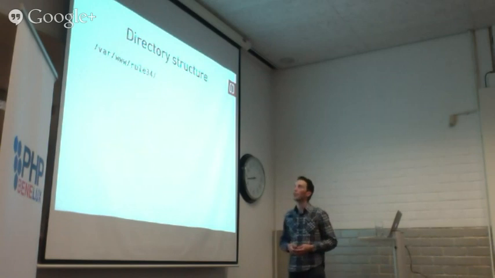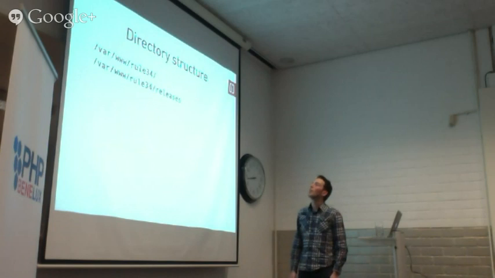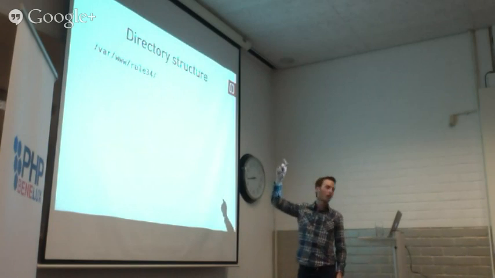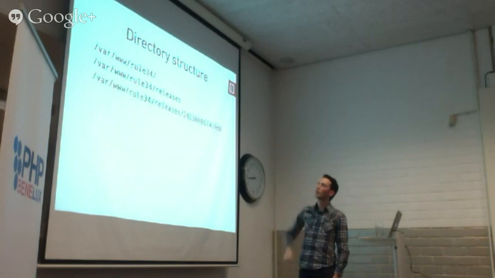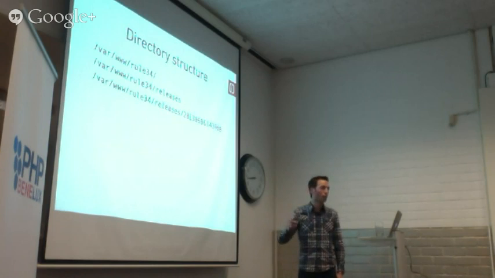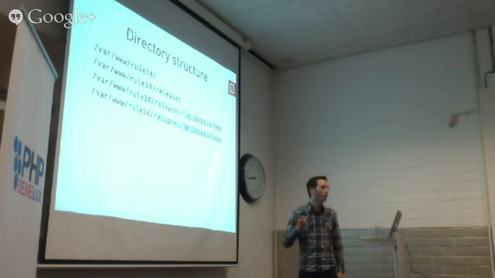Okay, let's talk about directory structure. Let's say this is your web root. Usually you would put your web files in there. I would say this is the best practice for deployments. Create a release directory. This is how a lot of tools do it, actually, I stole it. You create a unique directory, which is in this case a timestamp. And if you don't plan to do multiple releases a second, then you'll be good.